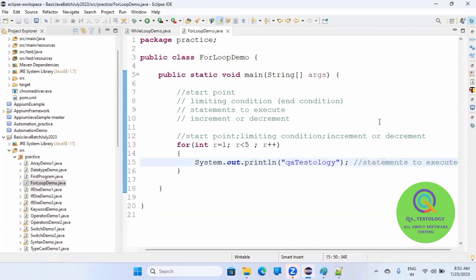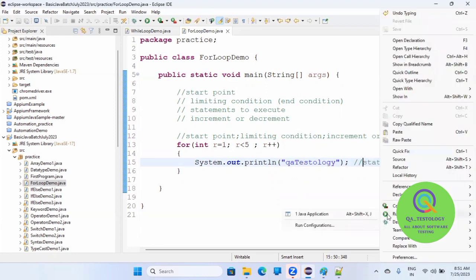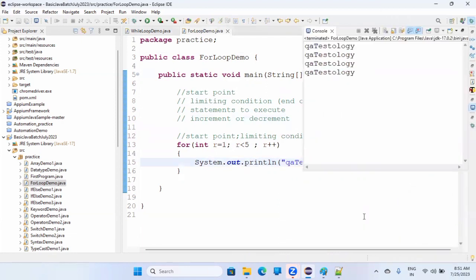That's it. So if I execute this, see here, it is printing test logic 4 times because we have started from 1 going till r less than 5, not less than equal to 5. Less than 5 means it will go till 4. So r is 1 and it will go till the value becomes 4. Once it becomes 5, it will come out of this.